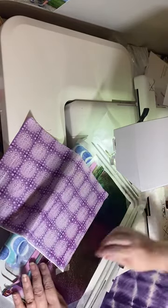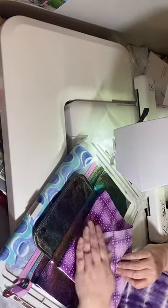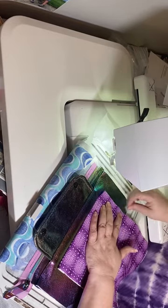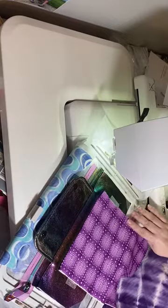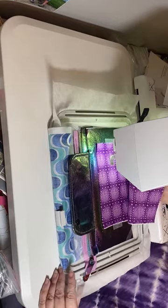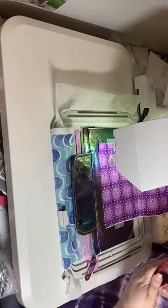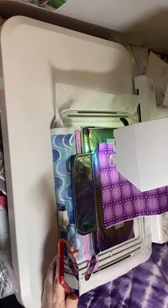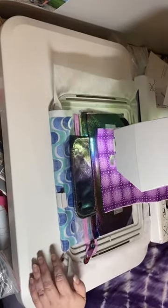Step one is we'll fold from the top down. This is the top of our pocket. And finger crease that, tape it down. As you go along, you wanna make sure that you try to keep your edges even, okay? So this is step one. So we just fold it against that line. And now we have the right side up. Now we're gonna run step two, and that's gonna go ahead and fold, give us the fold line for the bottom of the pocket.